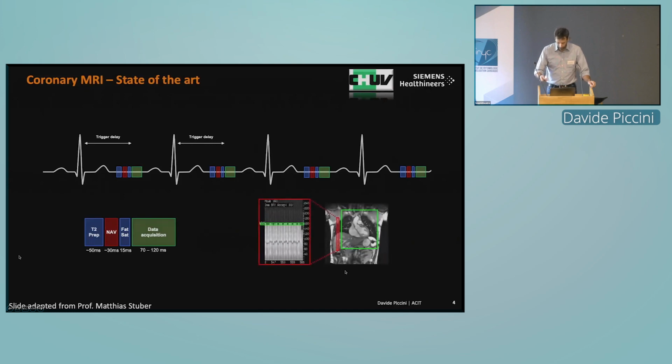And then for some reason, this GIF plays like that in all slides. Basically, you monitor the position of the diaphragm and then just acquire some of the lines that are in the same respiratory position. And as you can imagine, this has a lot of user interactions. You have to set the trigger delay to make sure the ECG is correct, and to set the field of view, to set the field of view of the navigator, to set the acceptance window of the navigator, and so forth. So just to start the scan, you need a lot of expertise and a lot of clicks.